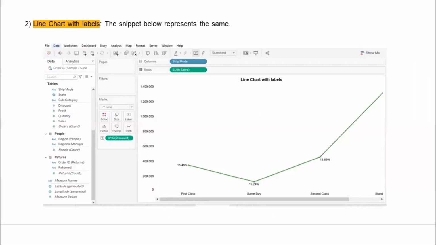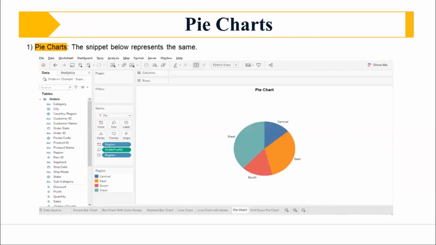Next is a pie chart. So pie chart is something which we see when we want to create a combination of the chart. Always remember, a pie chart is never created when we have a very large number of data in any particular column.